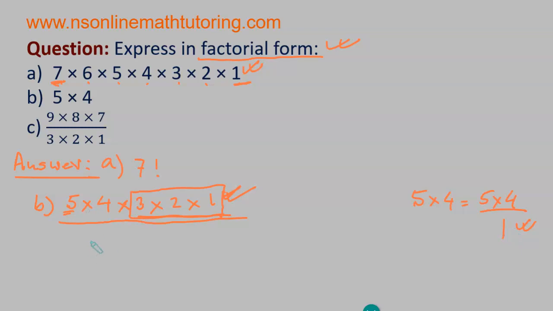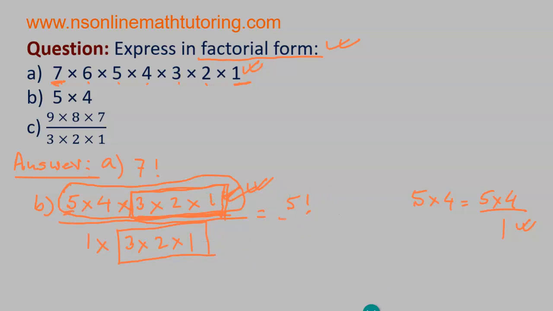So, since we have added this portion in the numerator, we have to add the same thing in the denominator. Otherwise, the value will be getting changed, which we cannot do. So, we add this same part in the denominator. Now, this whole thing is 5 times 4 times 3 times 2 times 1, which is equal to 5 factorial. Now, I am in a position to express the numerator in a factorial form.